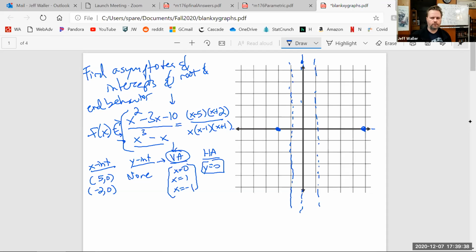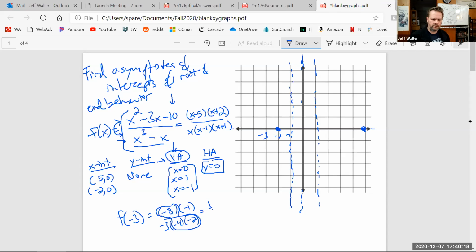That's nice. So what are some points I can plug in? What are some numbers, some inputs to see where this function is? -3. Sure, I like it, -3. So this is -1, -2, -3. Let's see what f of -3 is. It would be -8 times -1 divided by -3 times -4 times -2. Well, these all cancel. It's so much easier to plug stuff into the factored form.